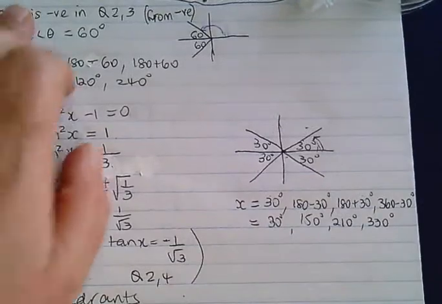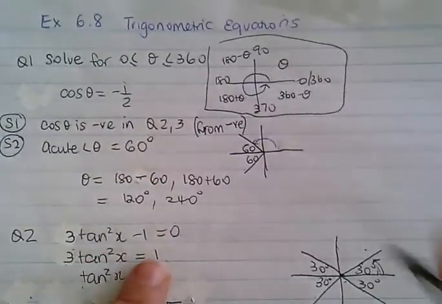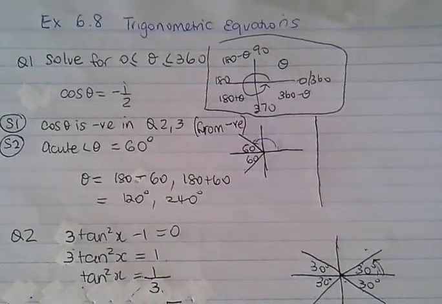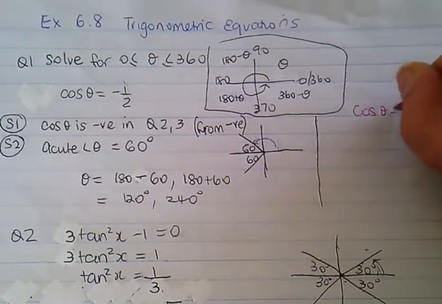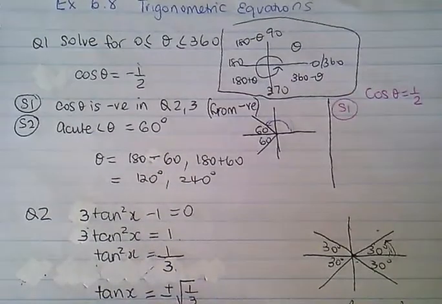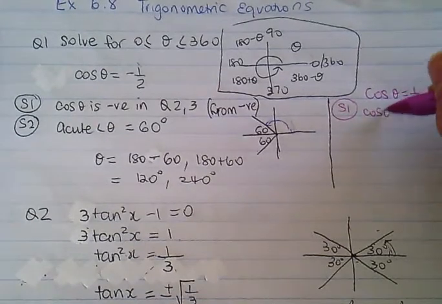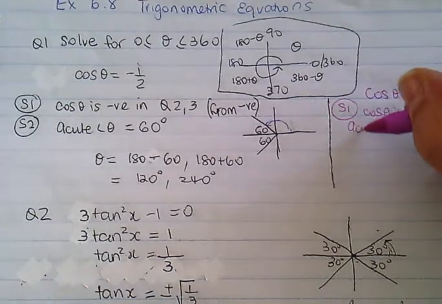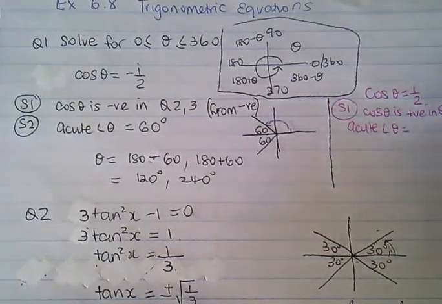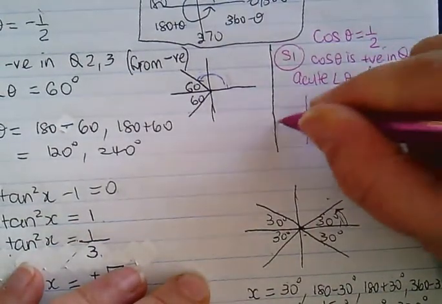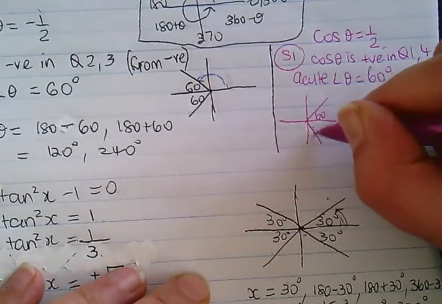So, what I might do for this first question as well while I'm here, because I don't know if you've got a bit of room, but I do. I'm just going to solve the equation cos theta is positive a half just over here. Let's say I asked you to solve cos theta is positive a half. What's our first step? Step 1, which quadrants? Cos theta is positive in which quadrants? In quadrants 1 and 4. What's the acute angle? The acute angle, cos of 60 is a half. Draw the diagram. Quadrants 1 and 4, 60, 60.